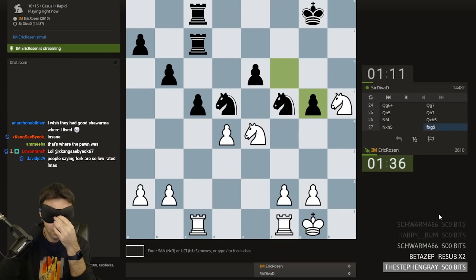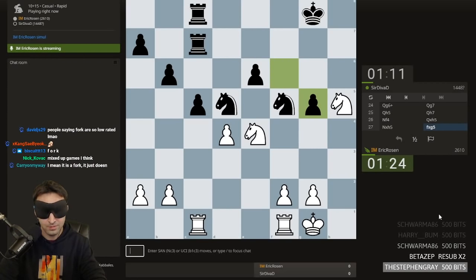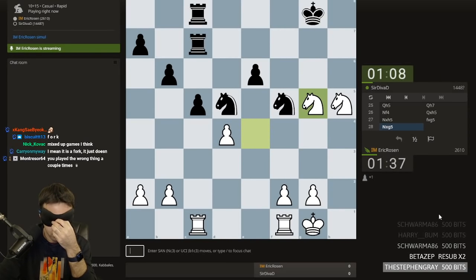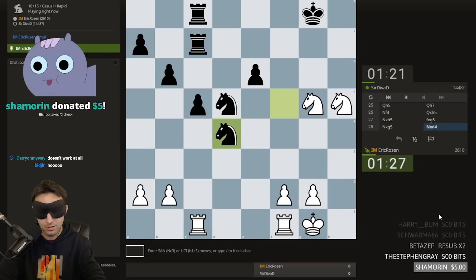Pawn C5. I have G4 here. My thing is hanging. I might as well take. Knight takes G5. Knight takes D4. Yeah, that's not good. Where's my rook? I don't know where my rook is. Bishop takes F2, check. Shush, shush, shush.